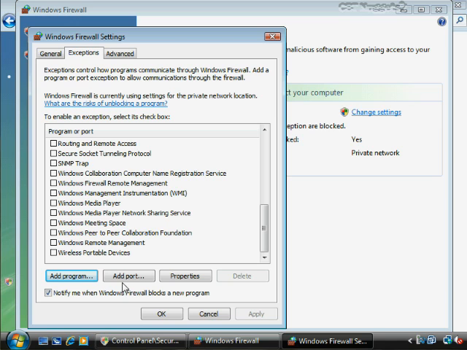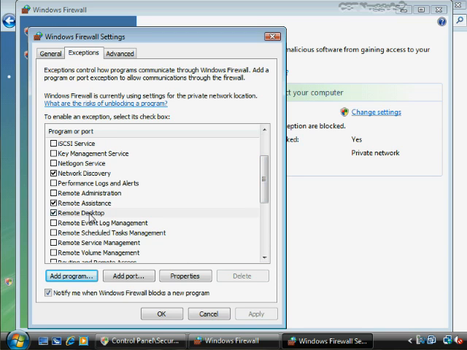Now, what's the advantage for doing this according to program or according to port? For example, if we move back up here, for Remote Desktop, remember I said that uses port 3389. By selecting this checkbox, it will open up that port only when Remote Desktop is activated. When I close Remote Desktop, it closes that port as well. That's a very important distinction to make, not for A+ purposes, I don't think, but definitely it is an additional security measure so that you don't have ports that are just constantly left open and potentially vulnerable to attack. It only opens those ports when you're actually using them.